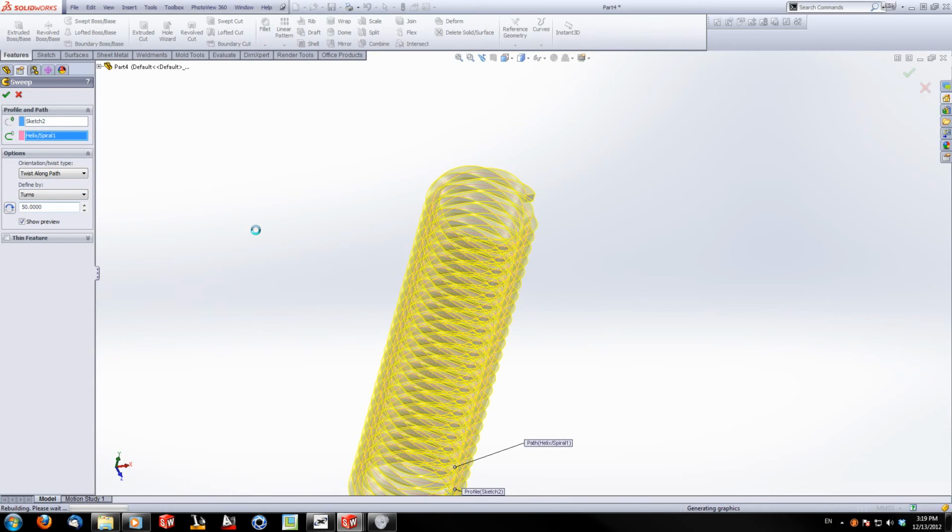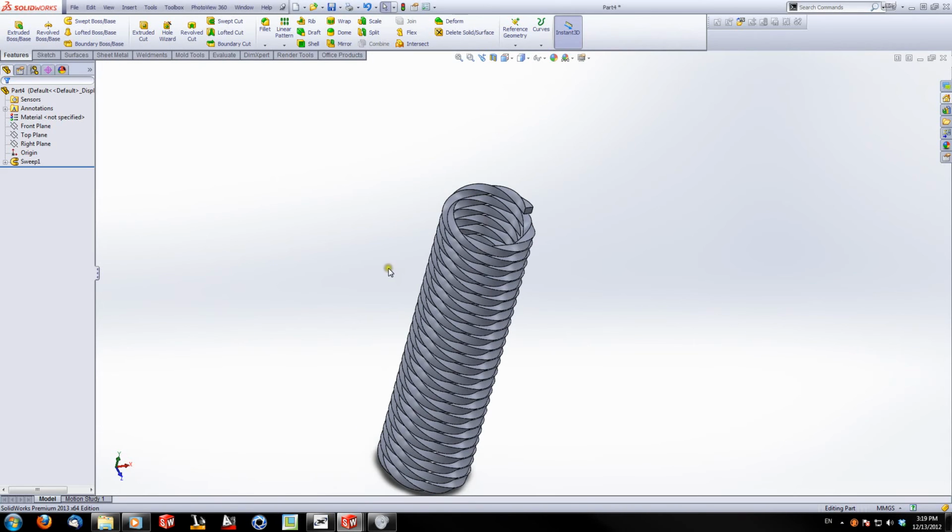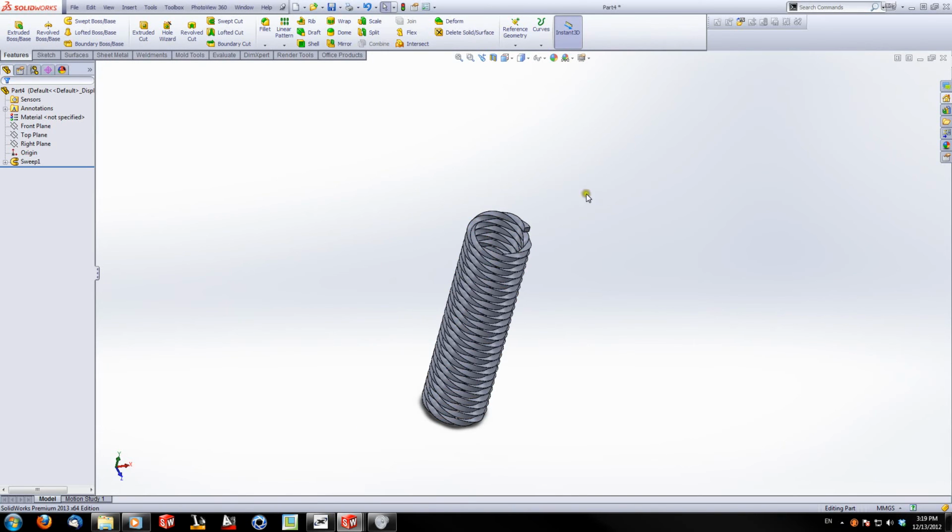And I do want to advise you that if you're on a lower end machine, doing geometry like this will definitely bog down your system. It takes a lot of RAM to generate and process that, so just be aware that if SolidWorks starts acting real sluggish, it's because your geometry is becoming too complex.